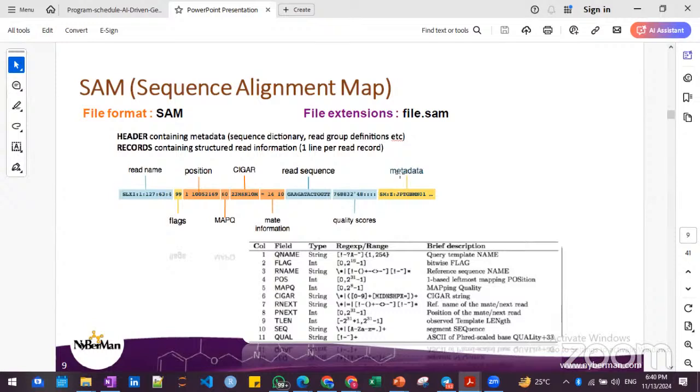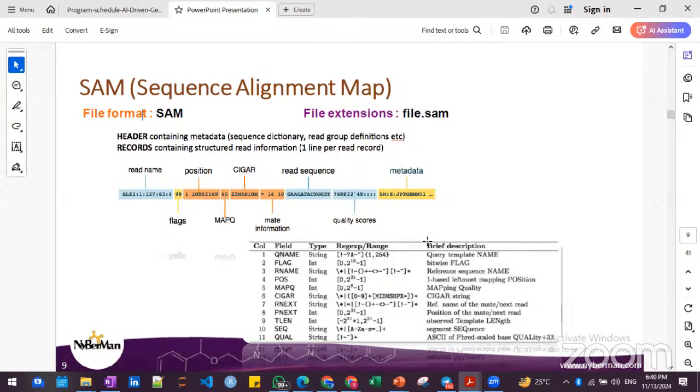Okay, then further metadata is available, which will tell you what the age of the patient is, or maybe the drug consumption history of the patient, if they have been taking alcohol or something, or any type of additional data that is given for your sample. That is metadata. So these are the columns that are present in the SAM file.